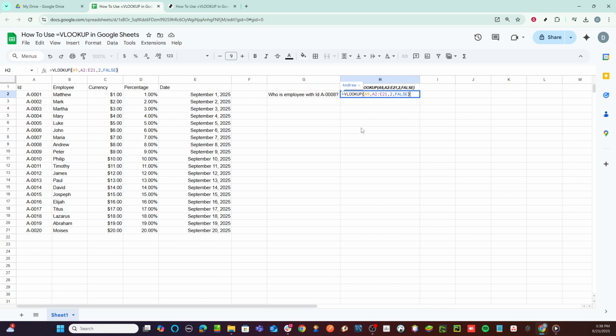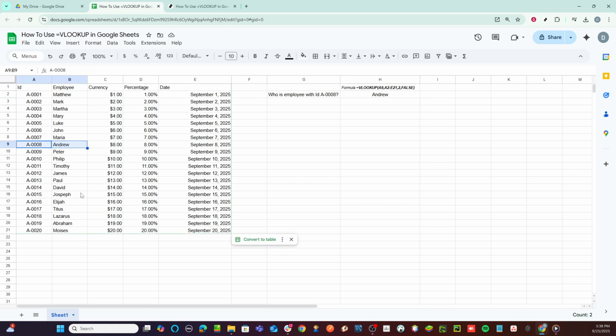Finally, with everything in place, simply hit the Enter key. This action will trigger the calculation. And voila! Google Sheets will swiftly return the data from the designated column that corresponds to your search key. Feel free to modify your function as needed until it perfectly suits your data retrieval needs.